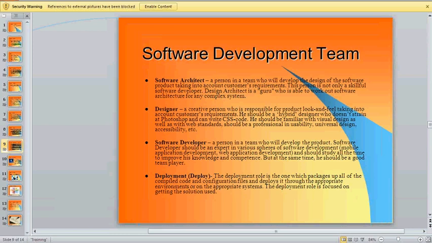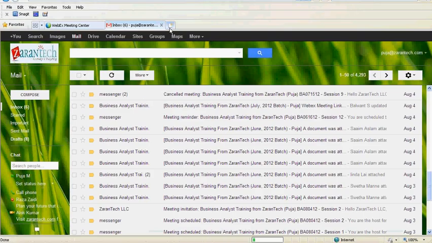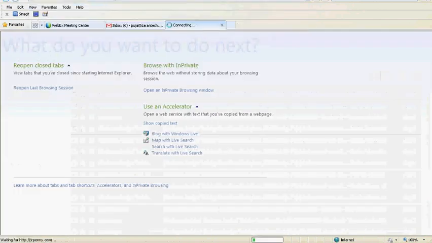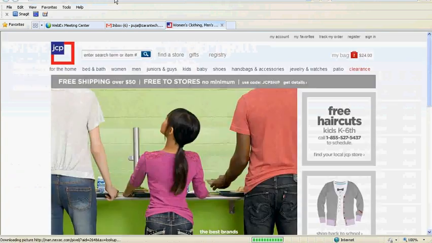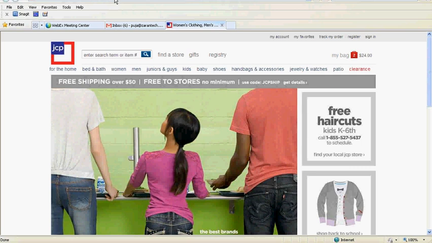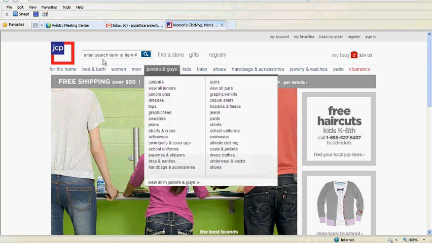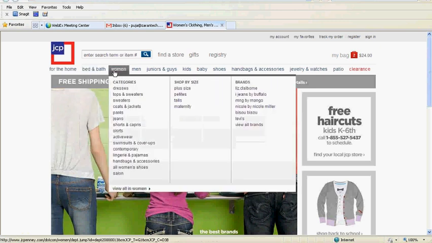How the website looks, and let's look at one of the websites. Let's talk about JCPenney. How this website looks, where the logo is going to be, what the colors of this website are, how we have this image here and we have these boxes on this side, how the tabs, which are really the tabs or the links, look. This is the web design. How the website is designed does not require a developer.